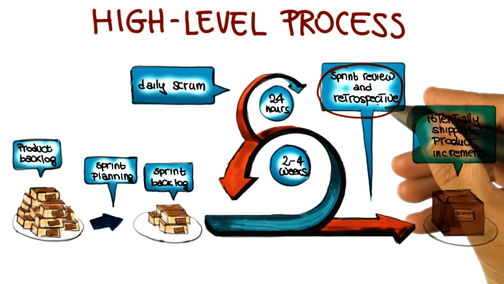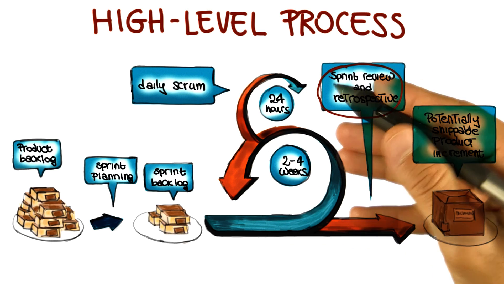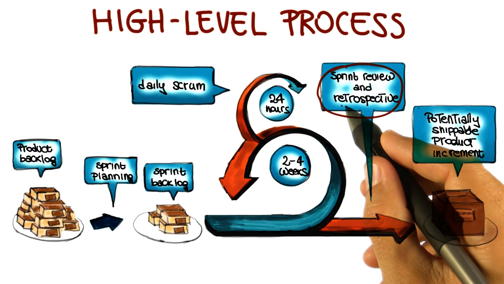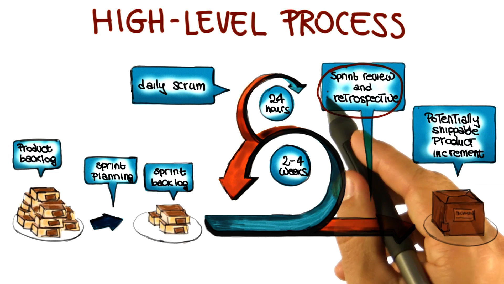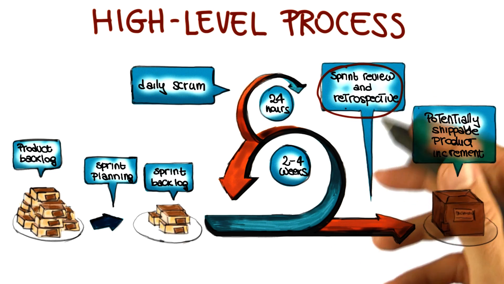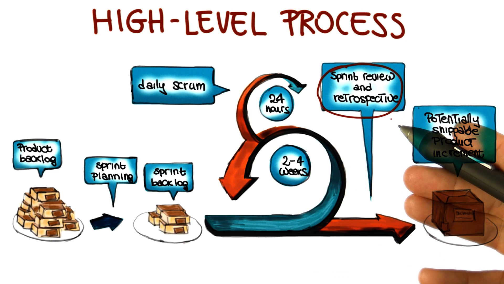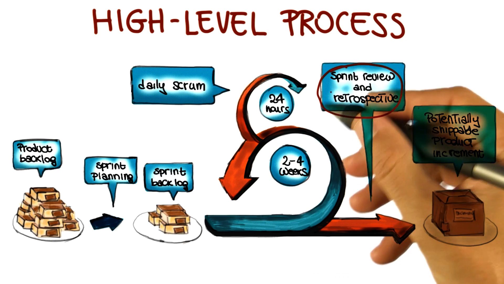In the retrospective, conversely, what happens is that there is more focus on the process. So the goal of that part of the meeting is discussing possible process improvements to identify them. And if promising improvements are identified, try to plan how to implement those improvements and use them in the next iterations.